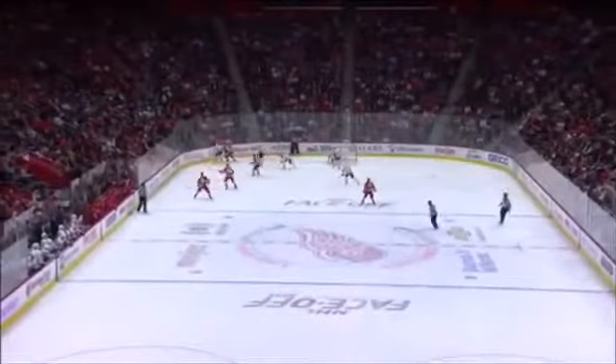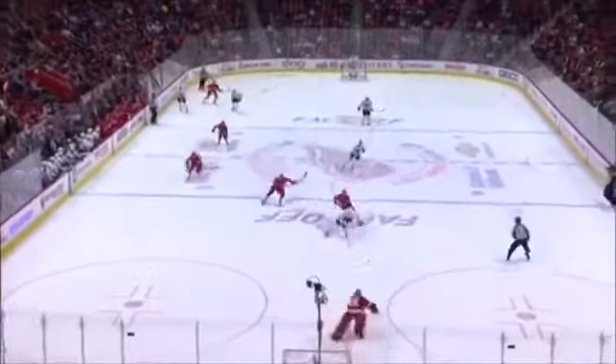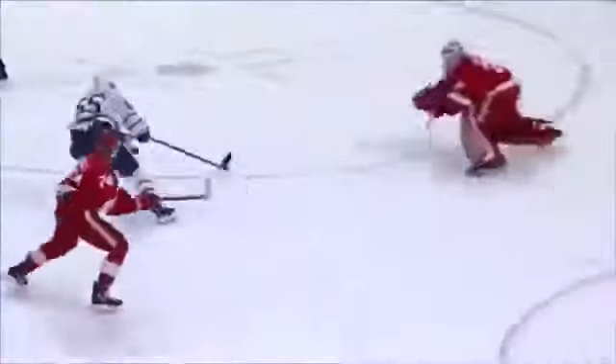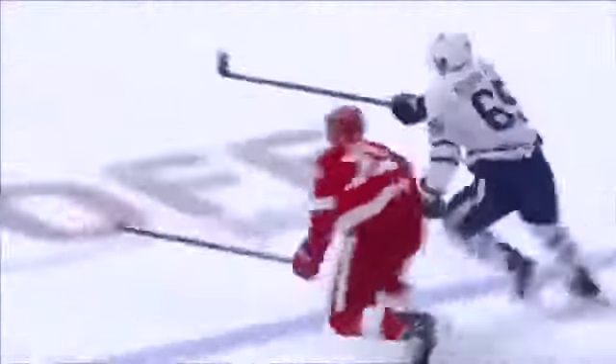Oh, by Toronto, with less than a minute to go in the second period. Madison Bowie knew he was in trouble — he turned around, and then Jimmy Howard made the decision just a split second too late to go for it, and got there late. Great speed by the kid — he had lots of time to get there and pull it to his left, and have an empty net to throw it into. A real chess match.